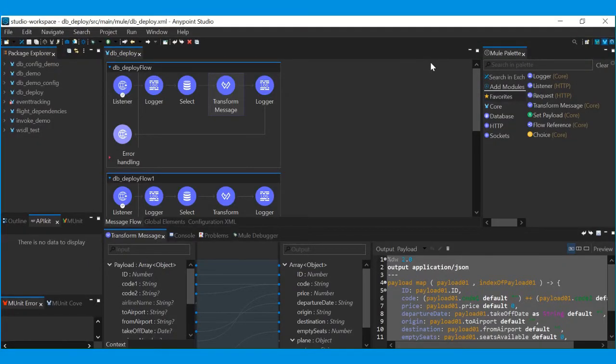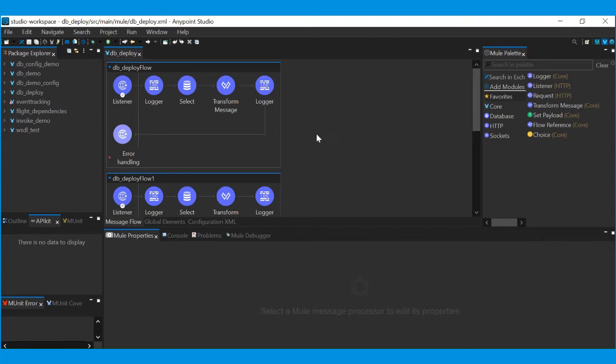So the first feature of Anypoint Studio 7.9.0 version is on your screen at the moment, and which is the support for dark theme. So if you want to switch back to the original light theme, you can do it by clicking on this button. Once you click on this button, you need to restart Anypoint Studio to allow that theme to take its full effect. And the same applies when you again switch back from the light theme to dark theme.